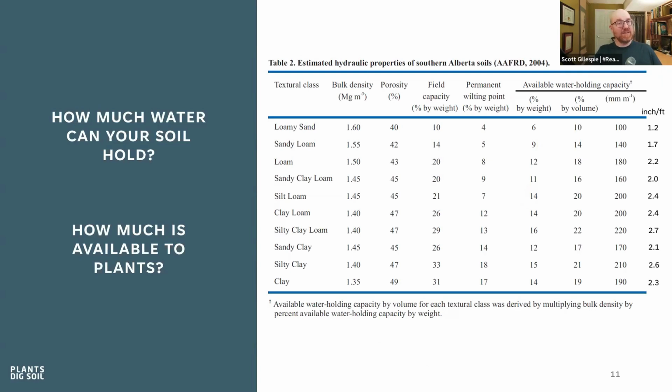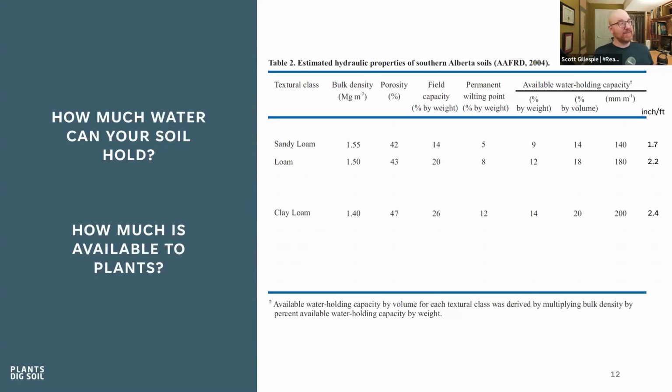What I'm going to do on this next slide is I've cleared out many of the different kinds of soil types, and I have just concentrated on 3 different ones because they're probably the more common ones, and they also fit a nice progression. So I'll show you this here. So first of all, bulk density.